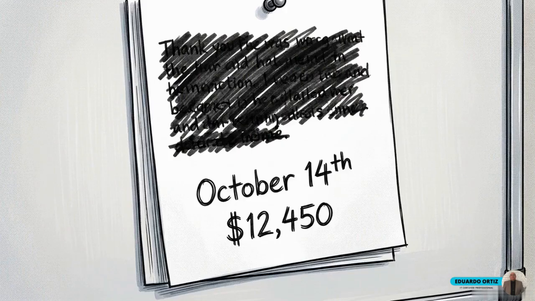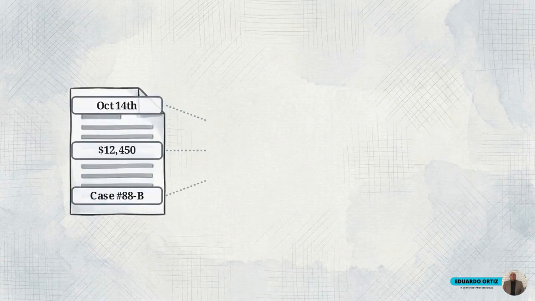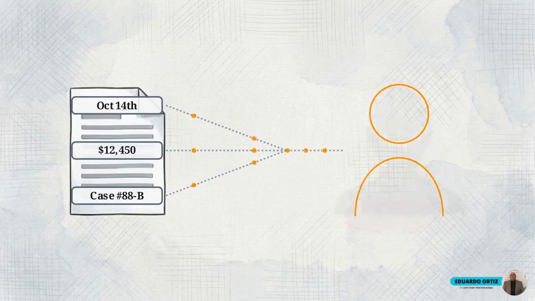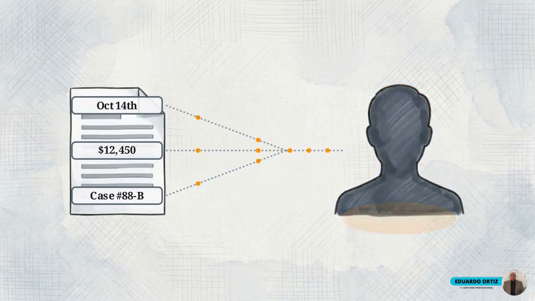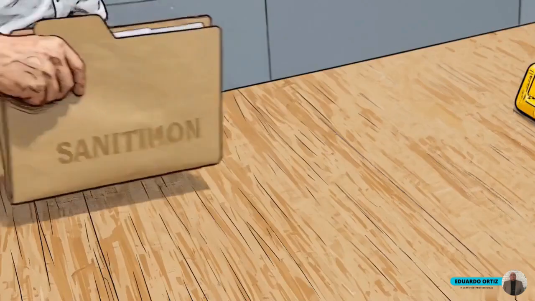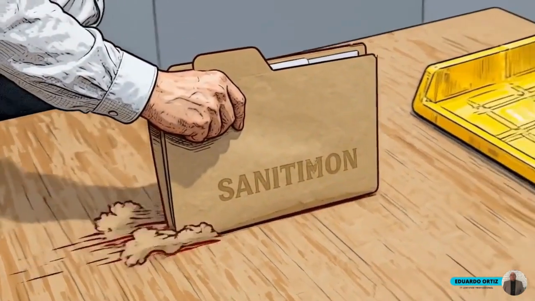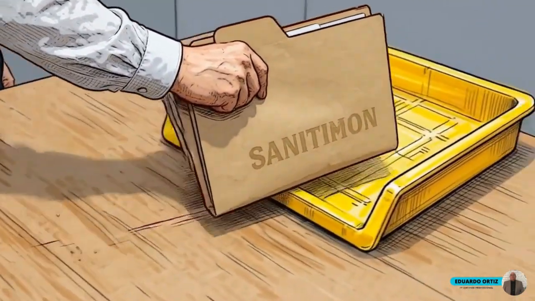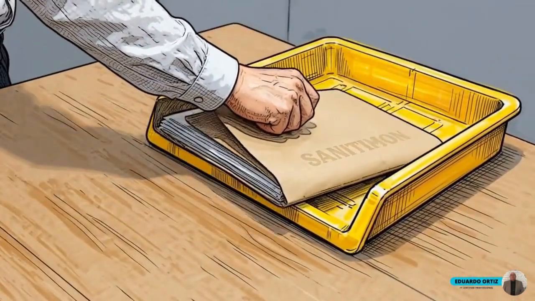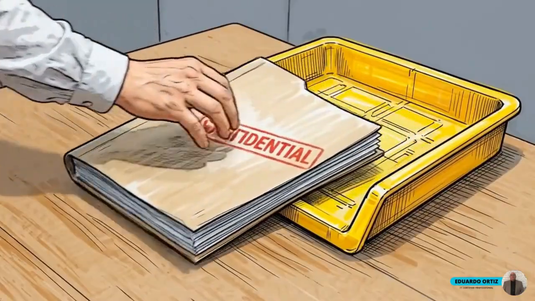Simply deleting an employee's name from an internal investigation or financial record is not enough. Specific dates, financial figures, and incident details can still be used to cross-reference and identify the subject. Memorizing these 8 categories is your foundational step. If a file touches any of these 8 vault drawers, it requires active sanitization.